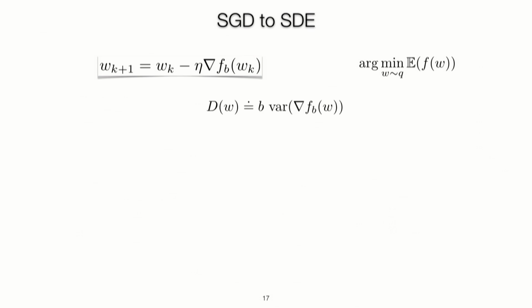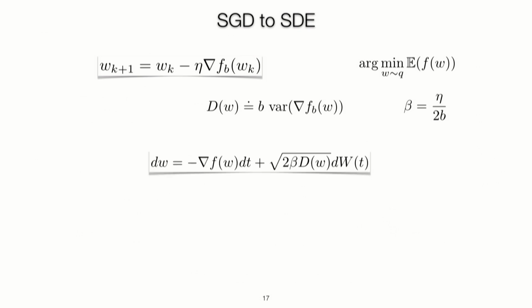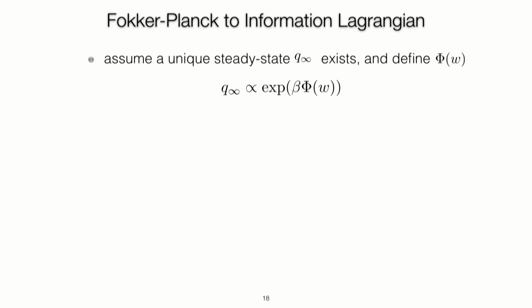It's not really noise, but it has an associated diffusion matrix. You take that to the continuous limit, you get a stochastic differential equation. Associated to that, you have a Fokker-Planck operator that controls the evolution of the conditional density of the weights, now random variables, given the data set. And now you take, assume that there is a solution, you think of it as a variational solution of some optimization variation of functional.